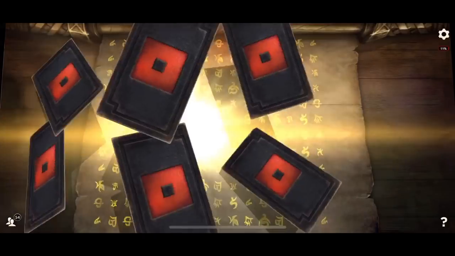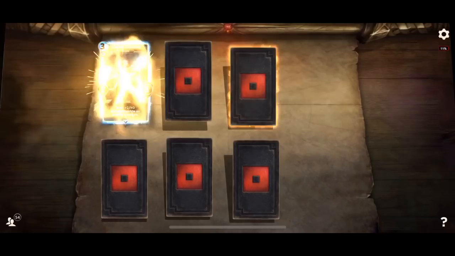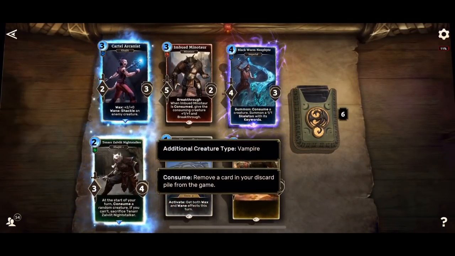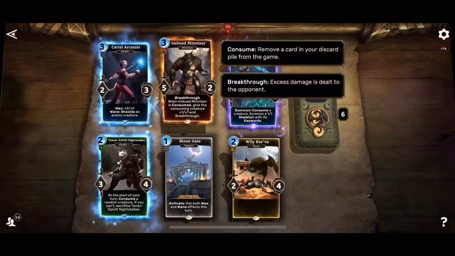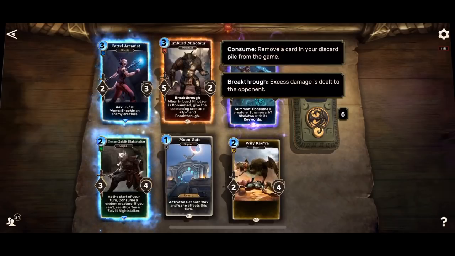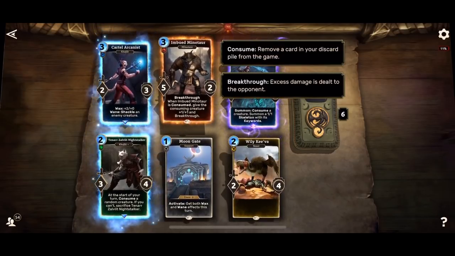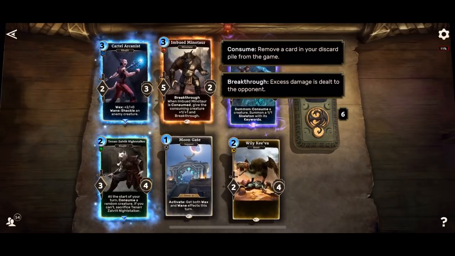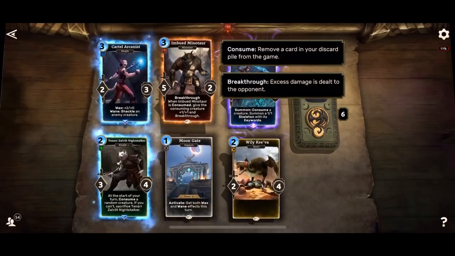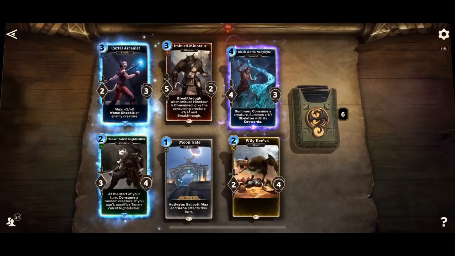We have that Imbued Minotaur that is actually very good. You can play it in a warrior deck. There it is again, Imbued Minotaur. When Imbued Minotaur is consumed, give the consuming creature +1/+1 and breakthrough. And it's also amazingly good for 3 cost, 5 damage, and 2 HP. It's basically an upgraded catapult. Another Moongate.